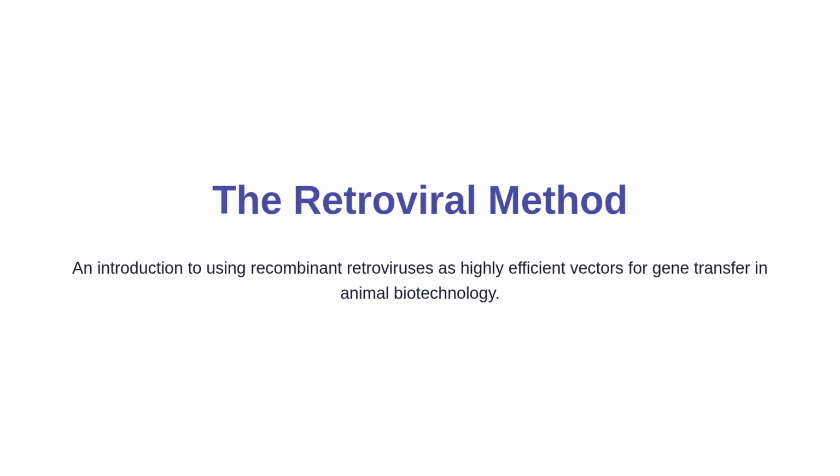Welcome to Animal Biotechnology. Today, we're going to explore one of the most fascinating and powerful techniques in genetic engineering, the retroviral method. Imagine being able to rewrite the genetic code of a living organism by hijacking the very pathogens that usually cause disease. This method does exactly that, turning a natural enemy into a microscopic delivery truck for beneficial genes. Let us dive in and see how this incredible process works.